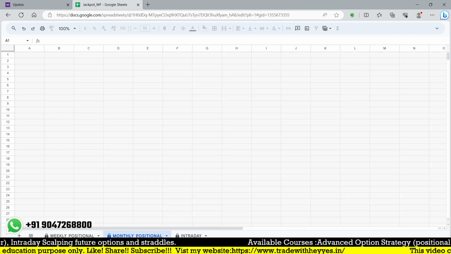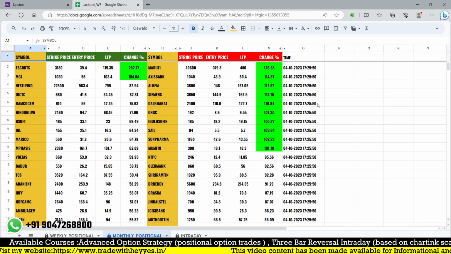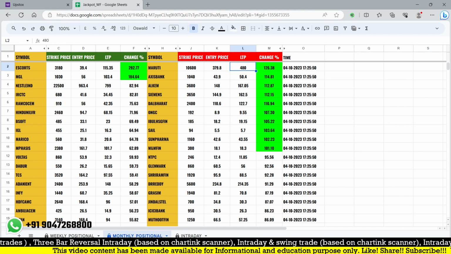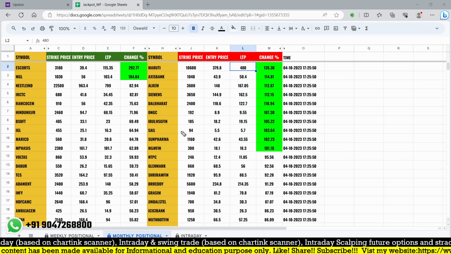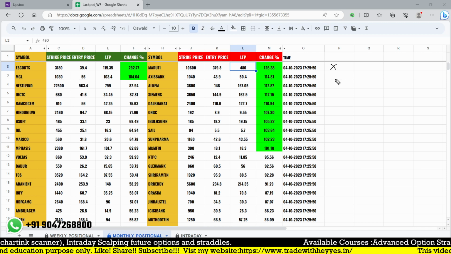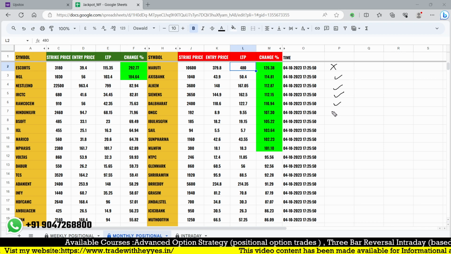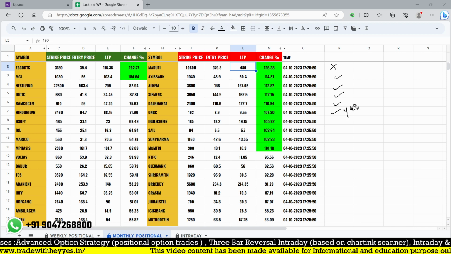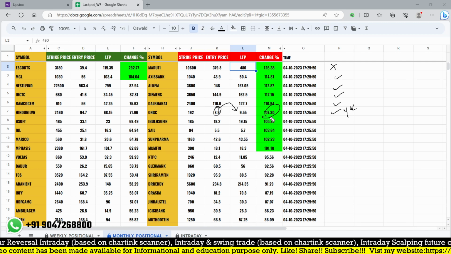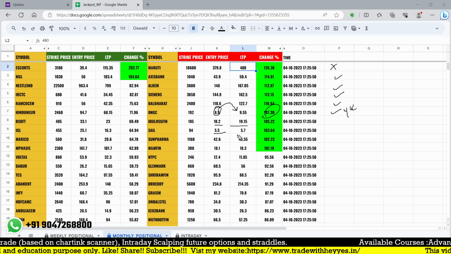And for monthly positional, we started 2 days ago, and for the October series we have Maruti. This is not a right opportunity. Why am I telling you this? It is a gap up, so it doesn't provide you a trade opportunity. Maruti, which is at the top, has not given you the opportunity. But Axis Bank, Alkem, Siemens, Dalmia Bharat, ONGC gave yesterday's entry. Those who tried around 8.9, it is now trading around 9.5, so maybe around 7% increase. Today's entry is now near to the entry point.